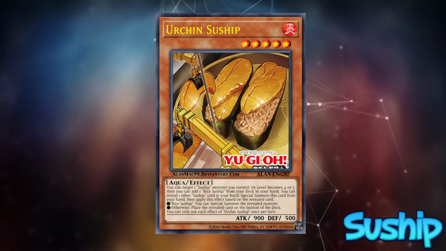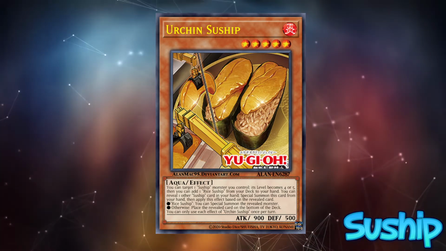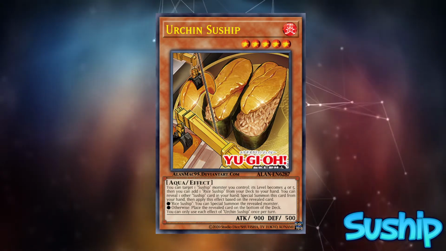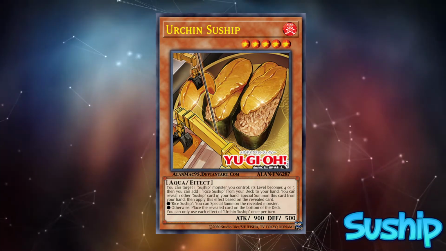So Urchin Suship is one of the new ones, and it states as follows. You can target one Suship monster you control. Its level becomes 4 or 5. Then you can add one Rice Suship from your deck to your hand. So again, that is this guy. So it can modify its own level or the level of a different Suship you have, and then search one, which is neat.